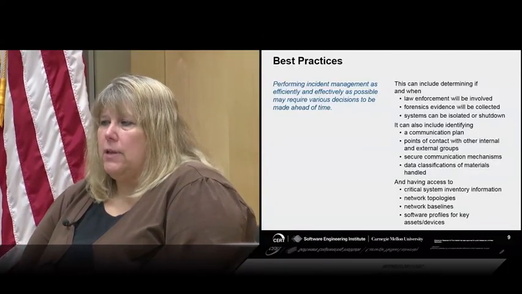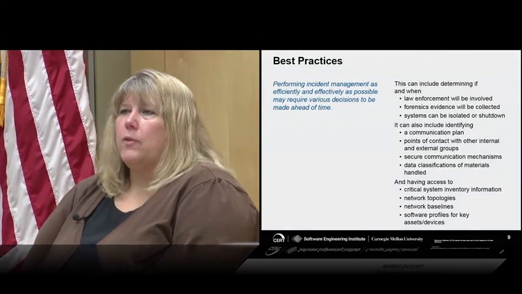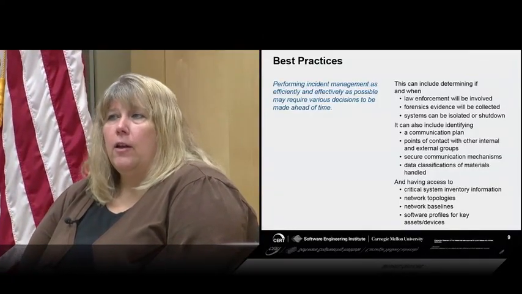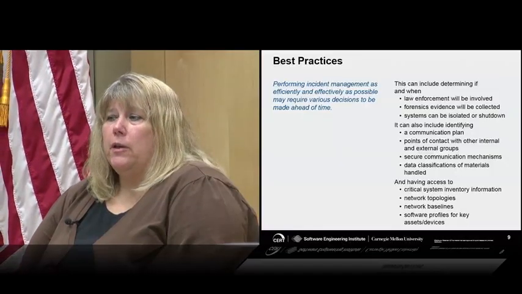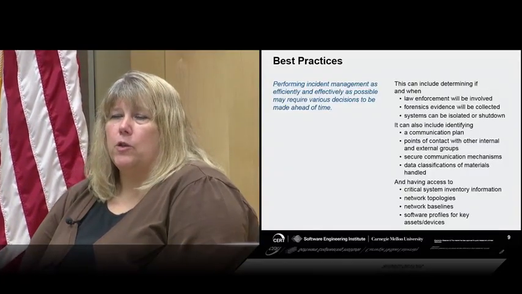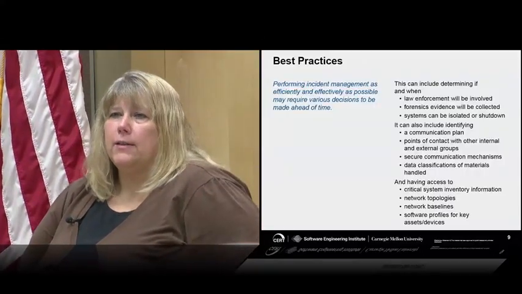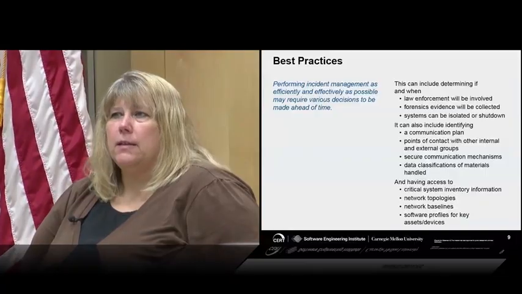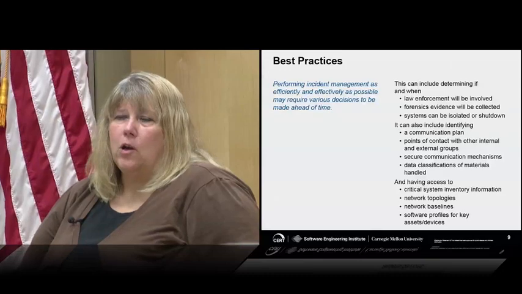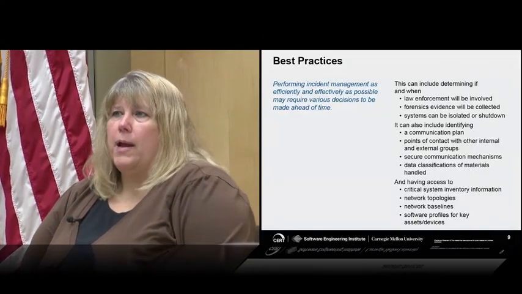You want to have that already determined. Some of the decisions you want to talk about and have preparations in place for are when and if you are going to involve law enforcement. During an incident you don't want to have to figure out if law enforcement should be involved. You want criteria already established that say for these types of malicious activities, for these types of incidents, this is when law enforcement would be involved, this is who would contact law enforcement, and this is how we would conduct ourselves if law enforcement had to be involved.